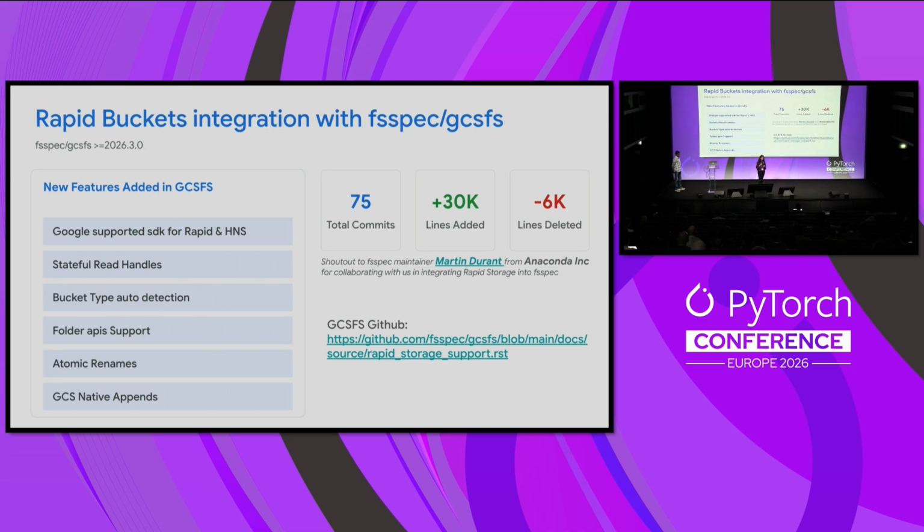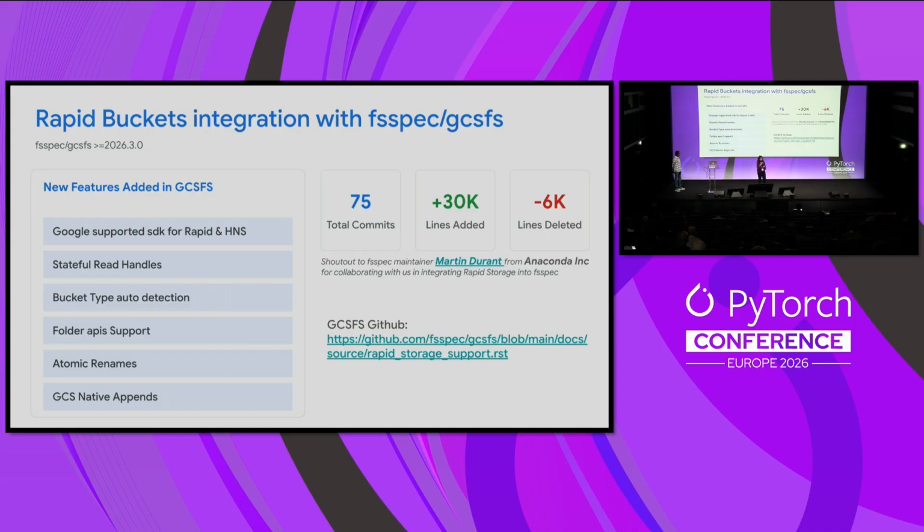What does that essentially mean? Till now, appends were either not supported, or to append we had to download the complete object, add the data and upload the complete object again. But now with rapid buckets, appends are automatically supported, and you can add the data directly to the object in the storage.